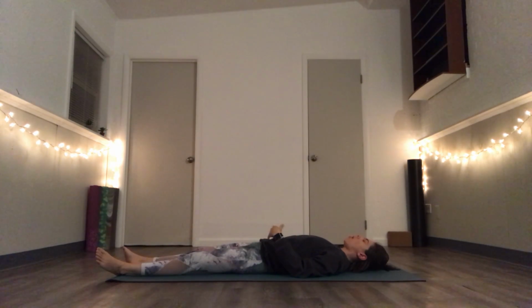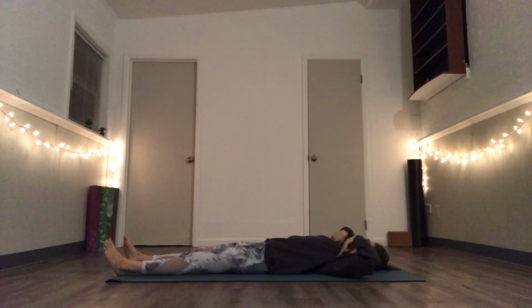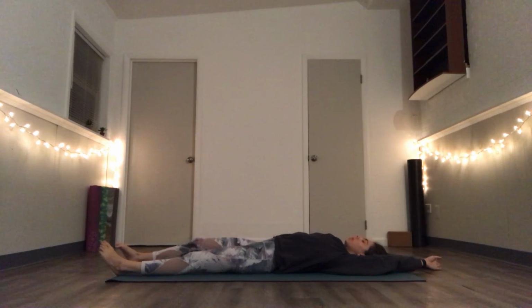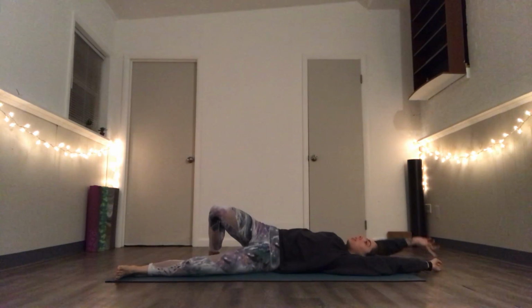Just as you are, we'll begin to bring some subtle movements back into the body, starting with our fingers and our toes, eventually working our way into a full body stretch, reaching the arms above head, taking a deep breath in, and then making your way onto your favorite side for fetal position.